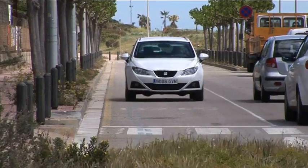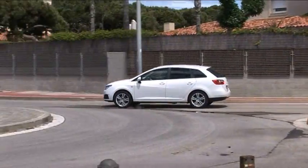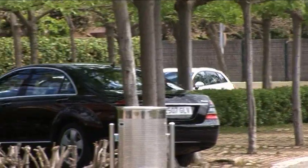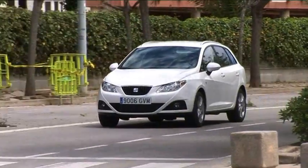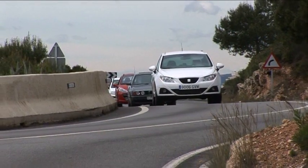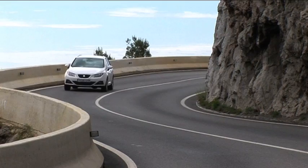For families, the obvious target audience for the car, there's lots to recommend the ST. The rear doors, for example, are slightly larger than those used in the 5-door Ibiza, while the rear hatch opens wide and has a low sill, making it easy to load. 3 trim levels are offered: SAC, SE and Sport, with a reasonable options list that includes a panoramic sunroof, climate control and bi-xenon headlights. To be honest, the cars come pretty well equipped as standard, with prices starting at just over £12,000 for the entry-level 1.4 and rising to a little under 15 grand for the Ecomotive in SE trim.